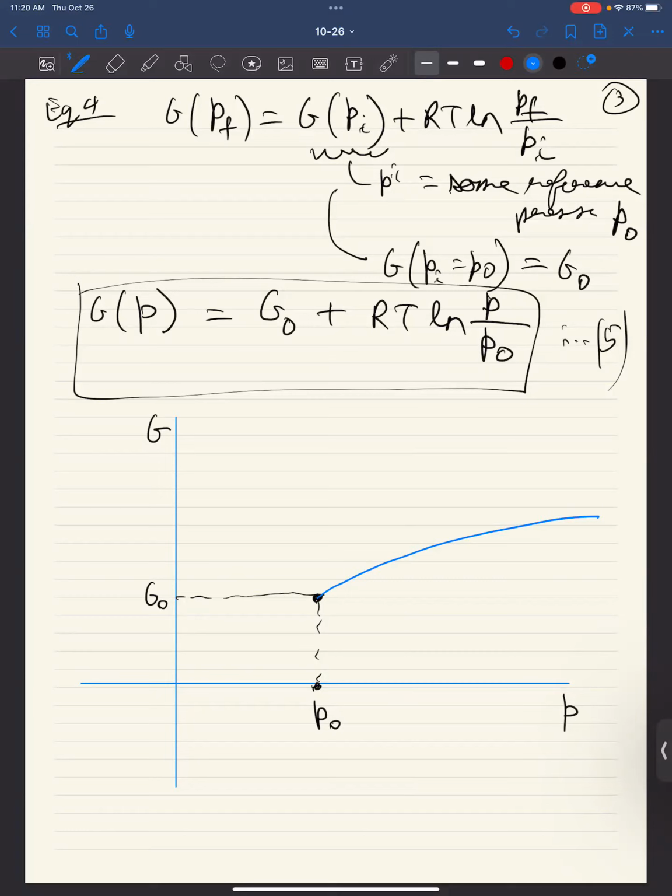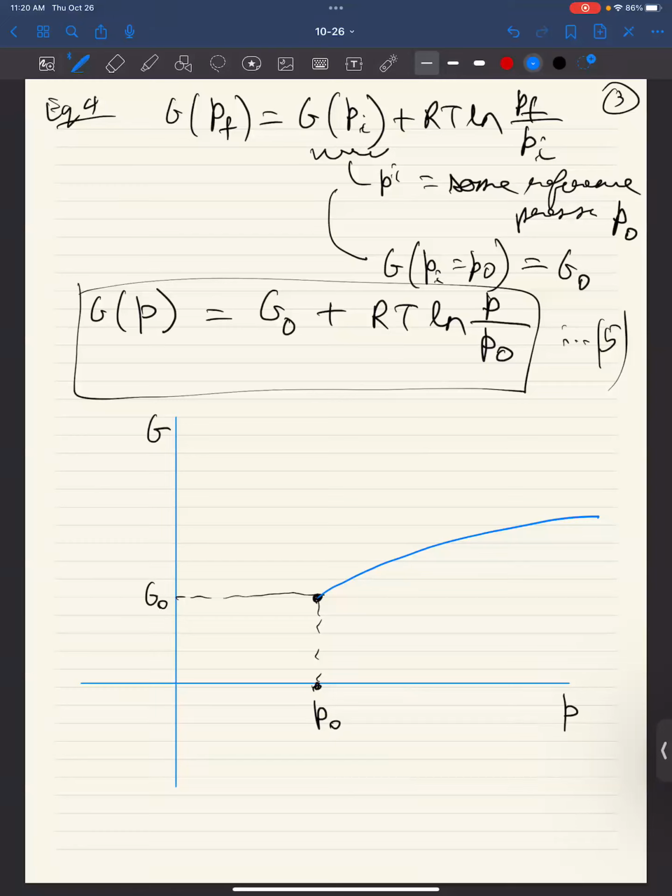It will be some number, right? We don't care about it. A better question is what happens to G as P tends to... No, actually, that is the most important question. I was going to make P negative, but that's not going to happen. So what happens to G as P tends to zero?